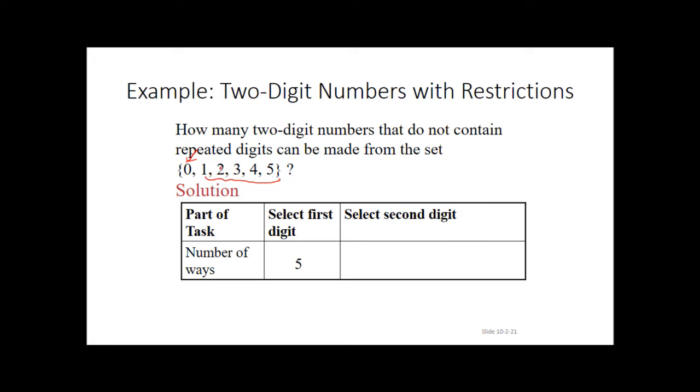Well, if that were the case, then we would just take the 2 away, and how many options would we still have? The 0, the 1, the 3, the 4, and the 5. We would have 5 options again. In fact, no matter which one of these digits, 1 through 5, that I used in the first digit, when I take it out, that still leaves 5 possibilities for the second digit. So we basically just remove whatever digit we used in the first part of the task. We removed it from the possibilities, and now 5 times 5 is 25 possible 2-digit numbers.